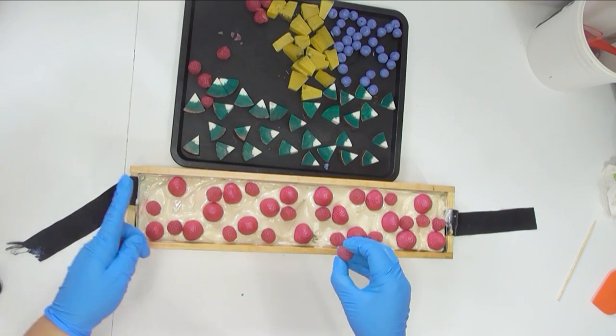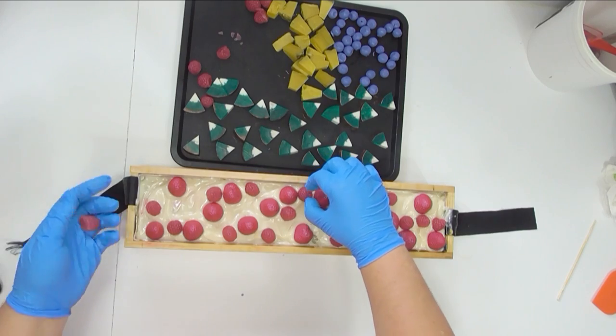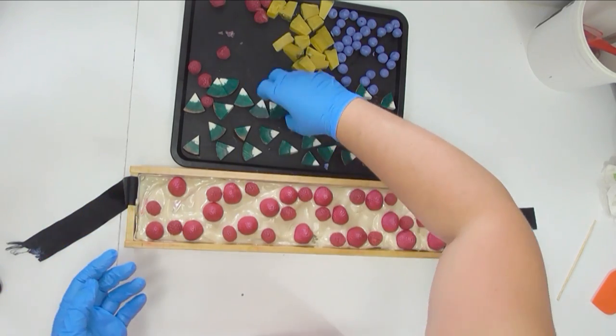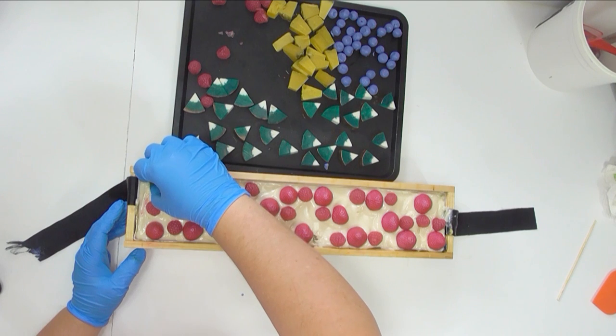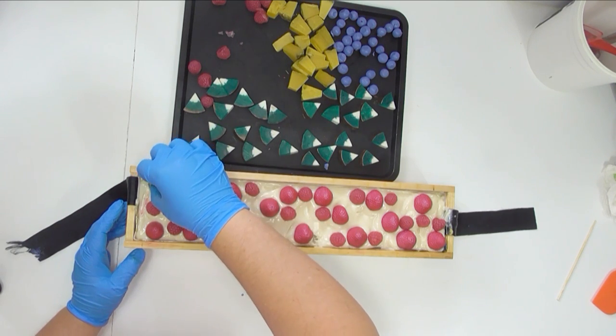I'm sure one of these is missing a raspberry. That one's missing a raspberry. Let's pop that one in there. That's looking a little bit red now so let's start getting some of these other fruits on as well. And I'm just going to start rounding and replacing them. I know I'm going to end up cutting some of these with the soap cutter, so I'm not going to be too particular about where we're popping them now. I'm just going to start filling them in with all these different pieces.